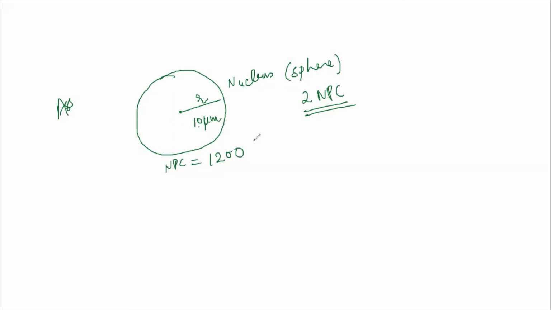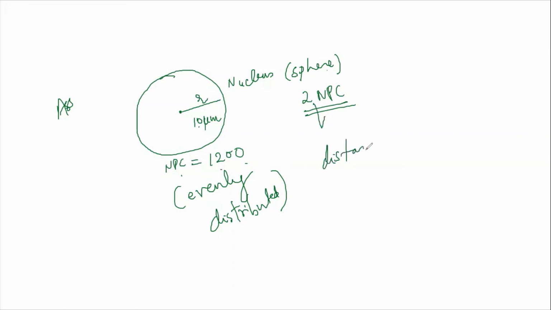I'm not getting the voice clear, Shruti. Once again, can we take what? Can we make the assumption that the nuclear pores are evenly distributed across the sphere? Okay, evenly distributed. Yes, these are our assumptions, so we can take it. So the question is: the nucleus is a sphere, the radius is given, the total number 1200 is given. I'm asking what is the distance between 2 NPCs. Question clear? Yes. Okay, then think about it, try to solve it. Whoever gets it, please share the screenshot in the WhatsApp.